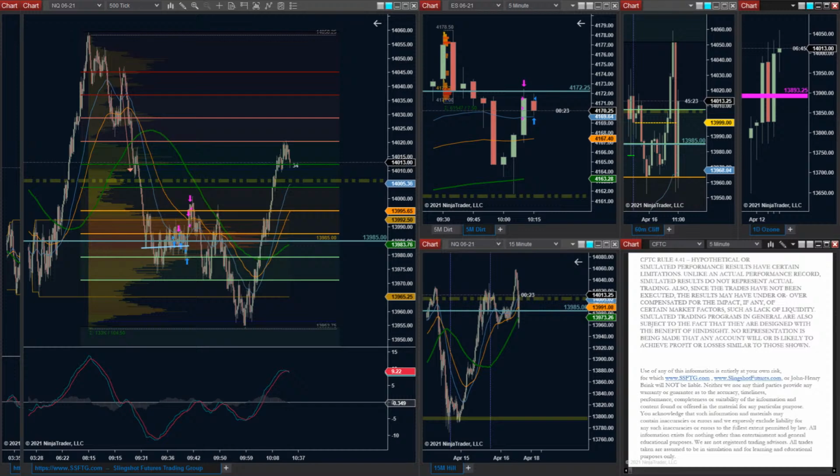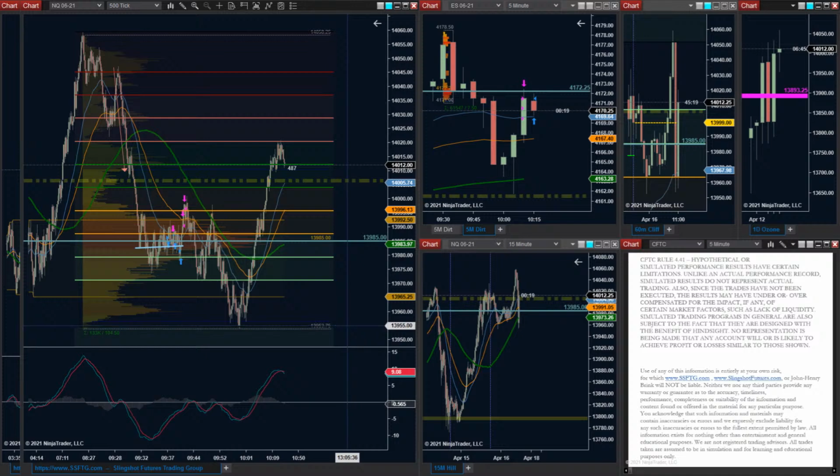The big thing is really just to do it over and over and over again. Like right now, from this perspective, we know what happened. We just needed to wait for a bit more of a story. This was the chop zone inside of here. They got that flush underneath the lows because it's the Nasdaq, and the Nasdaq's a vindictive SOB, and that's how it rolls. They got everybody out underneath the lows and then screamed higher. Guess what? No chance to get in, because that's how the Nasdaq rolls, right? So it's just the type of personality that the market is.